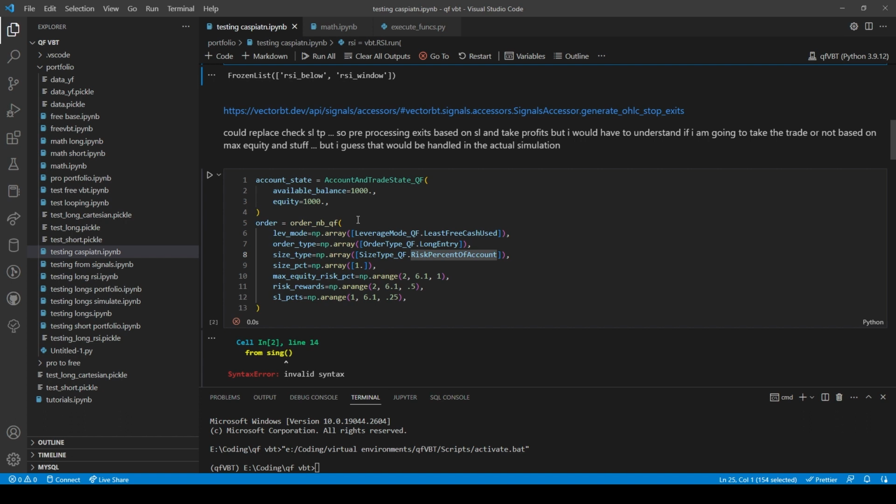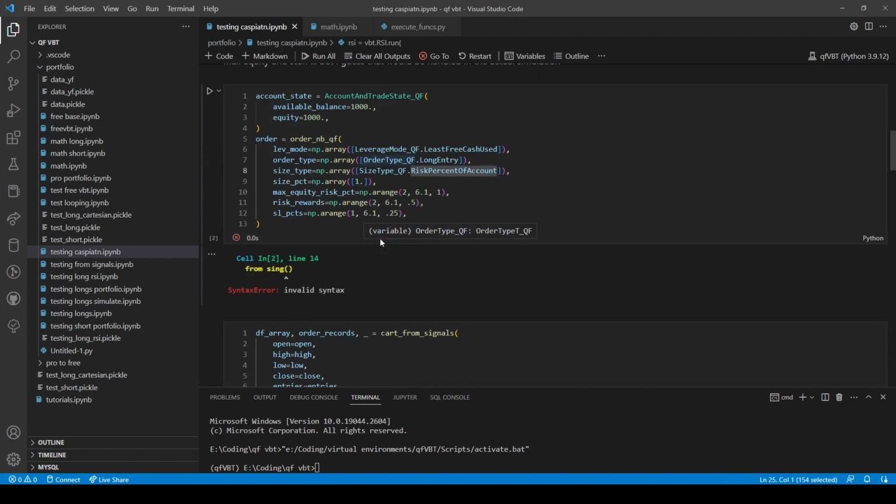Because then there's no way that I could do limit orders. Well, I guess that's still, no. There's no way that the order would actually ever carry the price, because even with limit orders, you would still have to wait for the signal to be given to create that limit order.